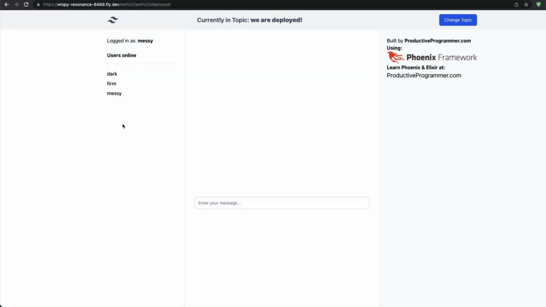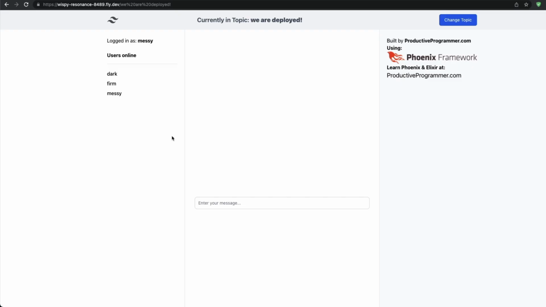And it's that simple with Fly.io, which is why I really like them as a deployment solution. They make it really quick and easy. They're kind of like the perfect alternative to Heroku. If you've ever used Heroku, they're a great alternative now that Heroku stopped offering the free plan, and they're a great option for Phoenix applications because Chris McCord works there and he's the creator of Phoenix. So this is going to be a nice smooth process for Phoenix applications. So yeah, we have a Phoenix 1.7 application live on the web right now. Pretty cool.